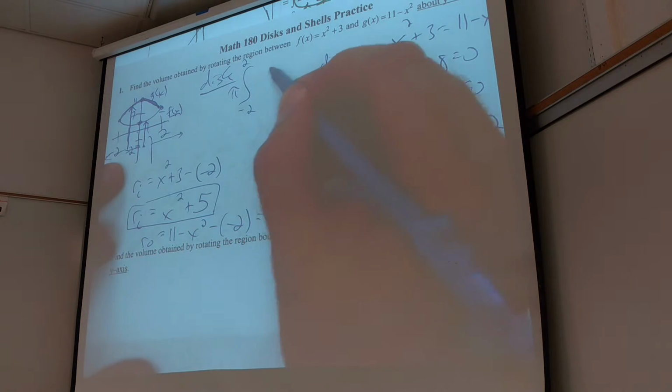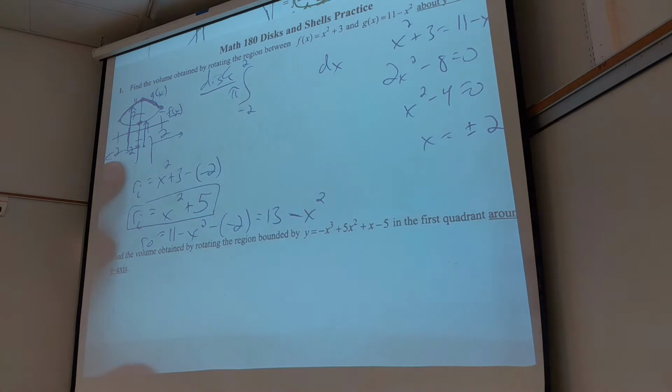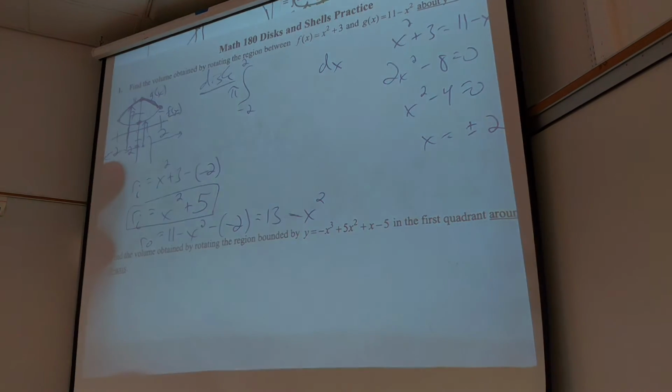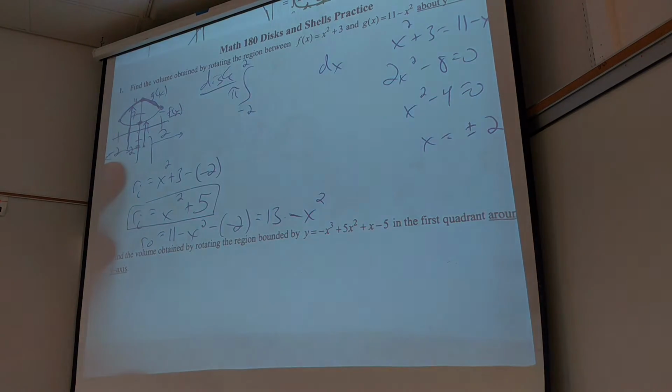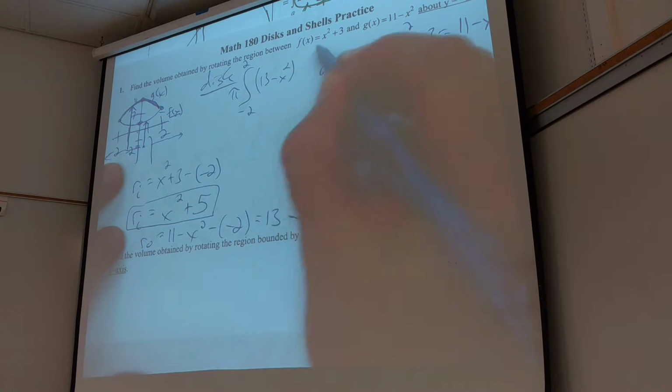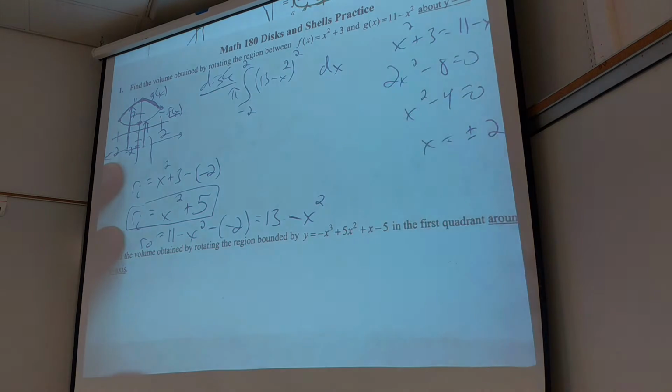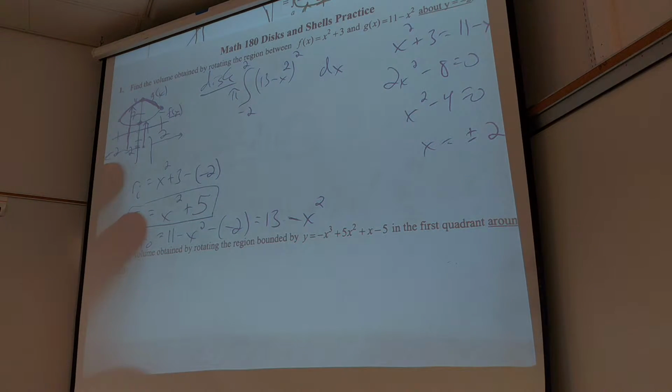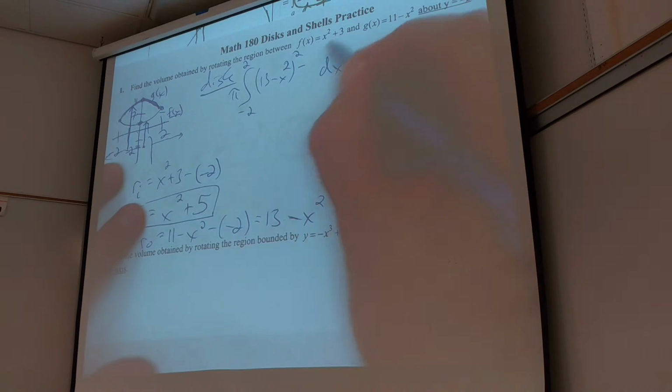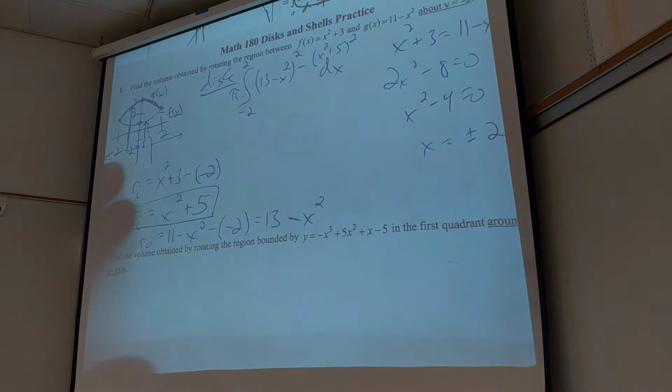So what do I put in here? Outer minus inner. Yeah, it's always outer minus inner, bigger minus smaller. 13 minus x squared. Now we're back to the FOIL thing, minus x squared plus 5 squared. Good. Learn from me. Give yourself more room. Or just don't use pen.